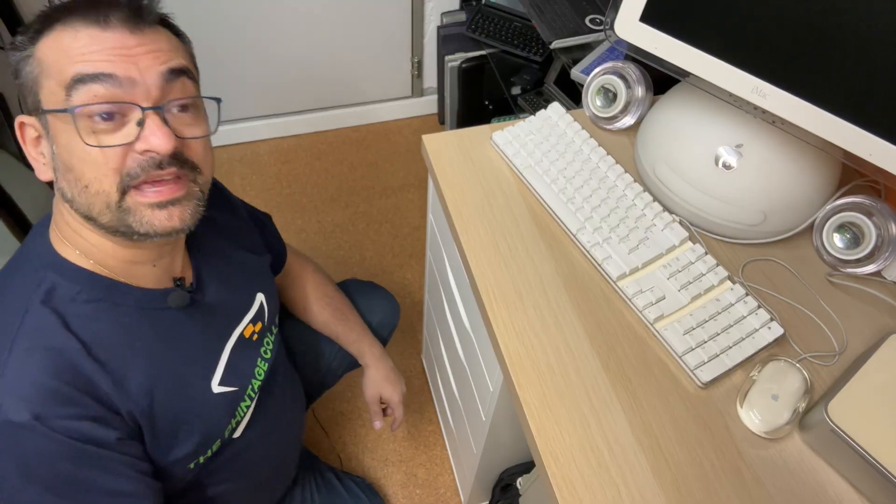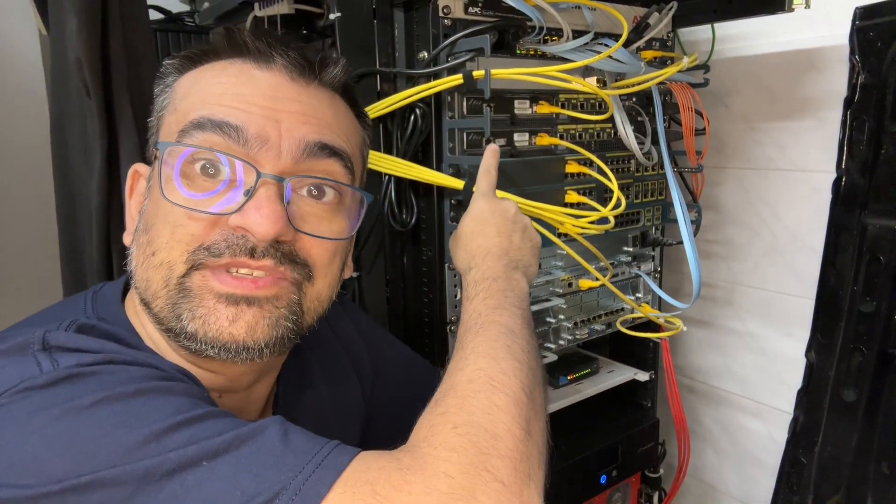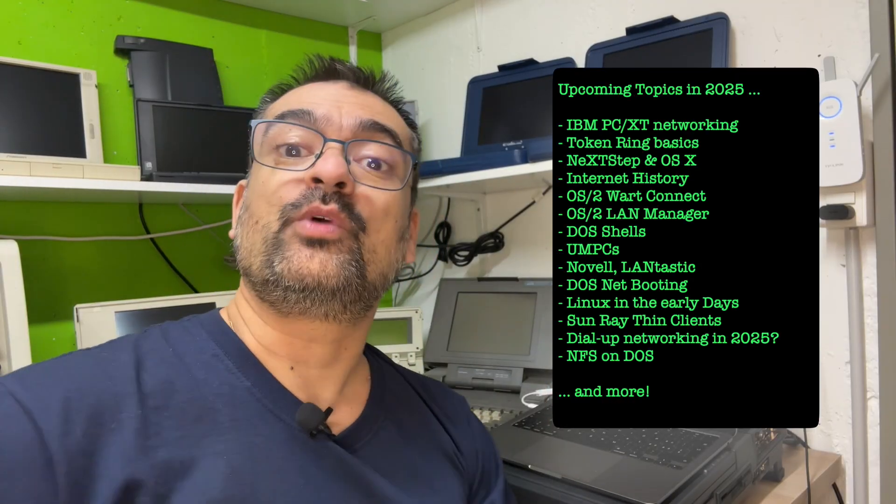This consumer Wi-Fi bridge didn't leave the best of impressions. But maybe I could build a better Wi-Fi bridge myself. I could use this Raspberry Pi 1 from 2012, which in the meantime may qualify as vintage. But maybe I have something better — this is a PC Engines ALIX, released around 2007 or so. And there's more to explore: what I've got here is a Token Ring card for a Cisco router, which should hopefully work with that monster over there — a Cisco 7300 router. And what about exploring 8-bit Ethernet cards that should go along well with the IBM PC or PC XT? All this and more will be coming in 2025.